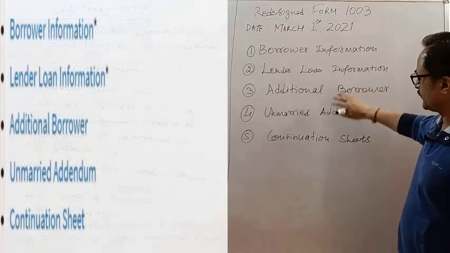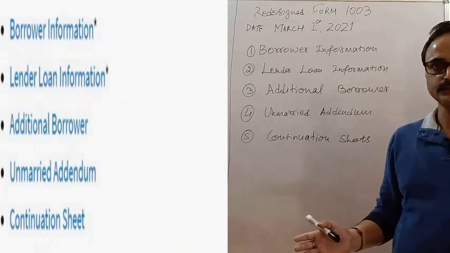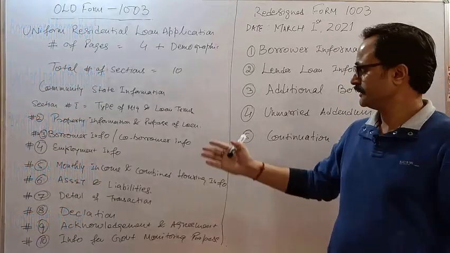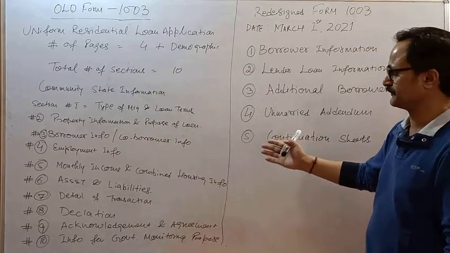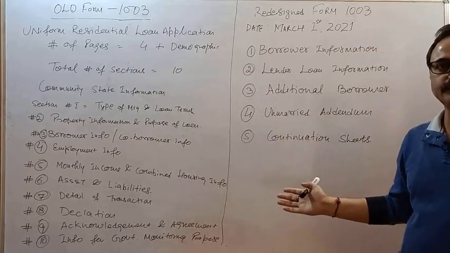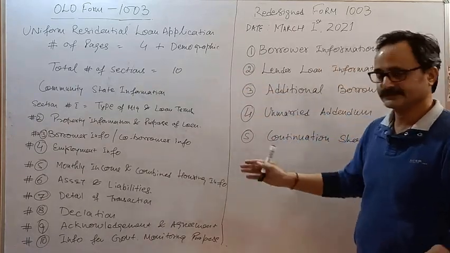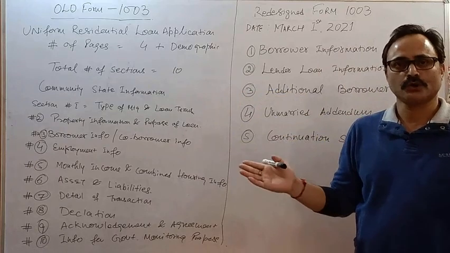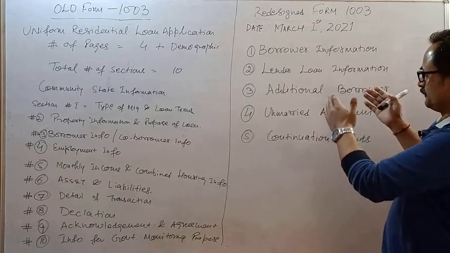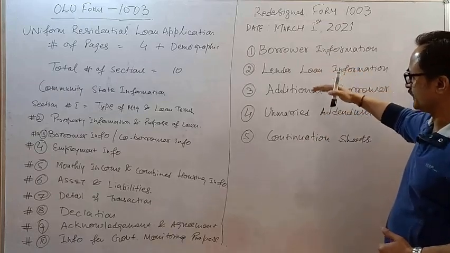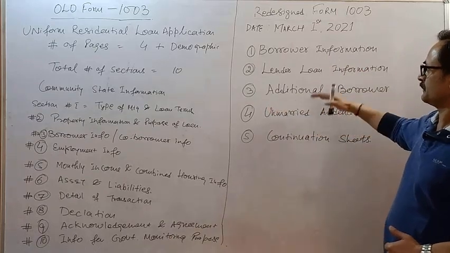Now, what is the challenge that I could see in this new redesigned 1003, for people who are used to reviewing the old previous form? The challenge they will be finding is that all this information is important. It could not be eliminated from the 1003. But the new 1003, since it has been redesigned, now has different forms. Whatever forms are applicable will be part of the 1003.